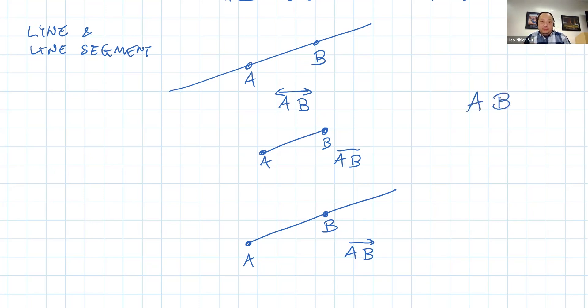In Vietnam, all of these are written AB. And then the context will make clear which of these they're talking about. And in particular, whereas in the US we have a habit of putting an arrow to denote that the thing goes on indefinitely, in Vietnam, the arrow is used almost exclusively to denote direction only. So if there's an AB with an arrow on it, then it's a vector. It's almost exclusively used as a vector only.